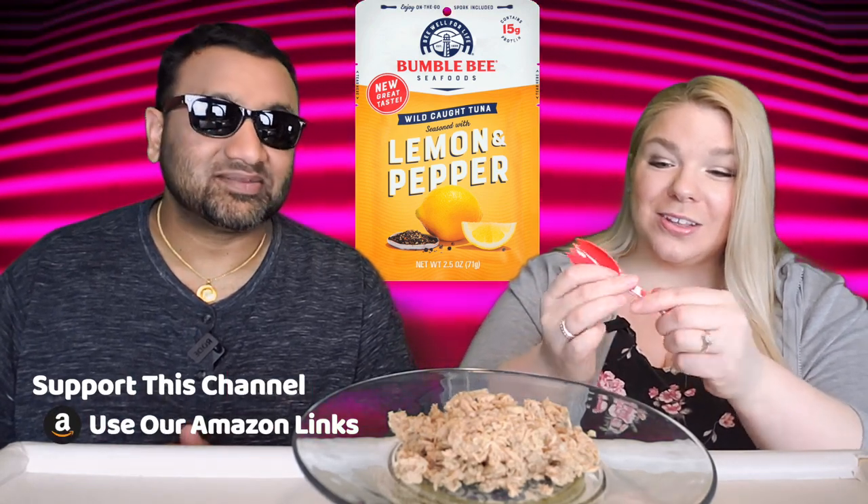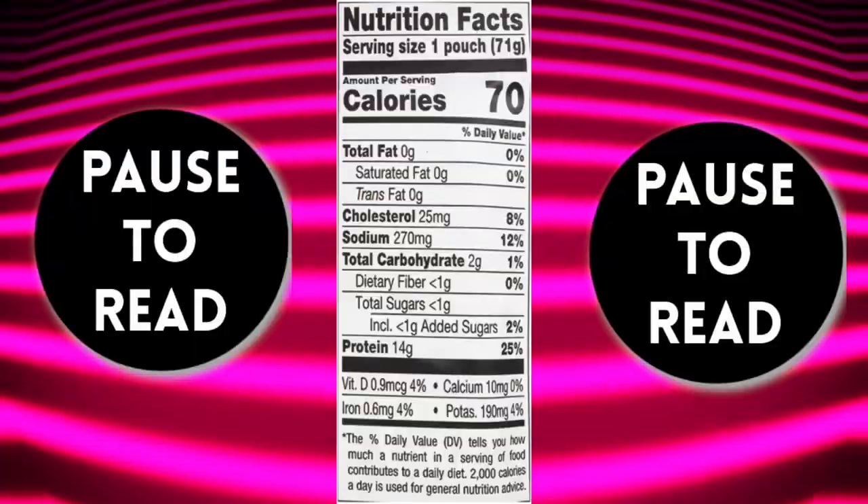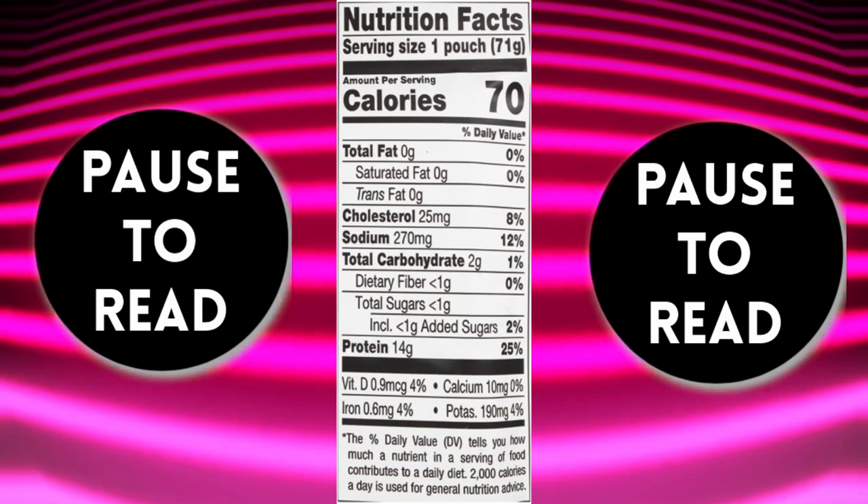So they got you a little spork so that if you're eating this on the go. I gotta hand it to them for that — that is bonus points. That's definitely bonus points, and that's probably why it's slightly more expensive than some of the others. Now the packaging on this is really beautiful. Yes, it sticks out in a crowd.